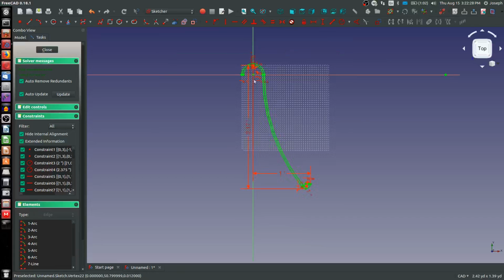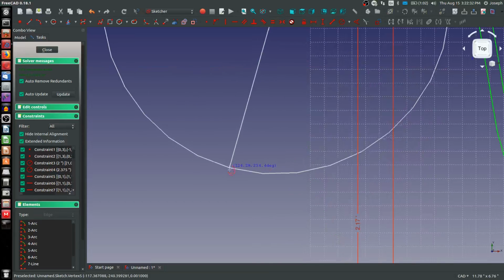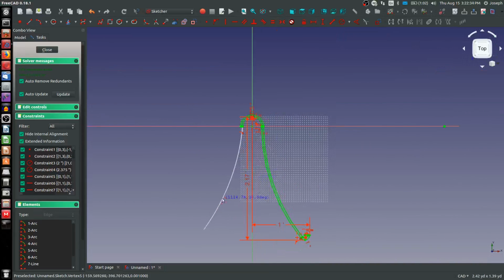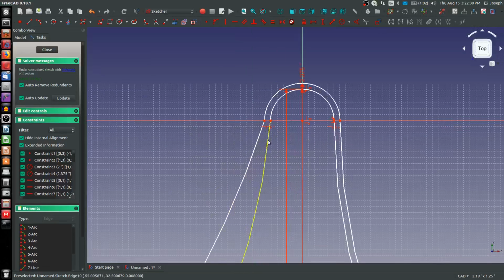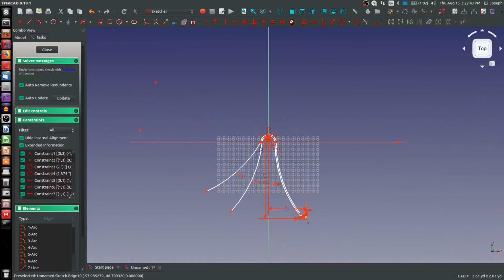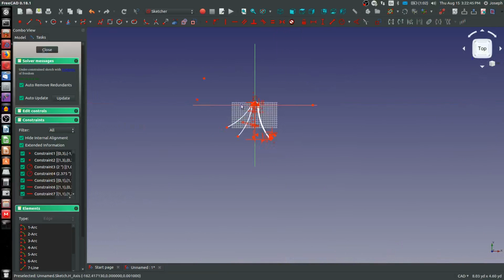So that's our chair profile, and all I have to do now is replicate this profile over here. That we can do. We're going to use the E key to make these equal and equal. We can make these concentric by taking the 2 center points and merging them.